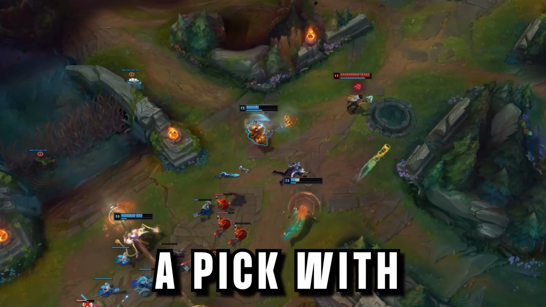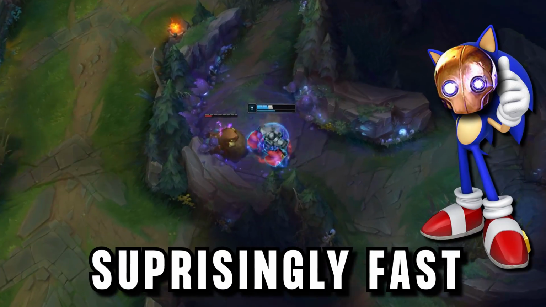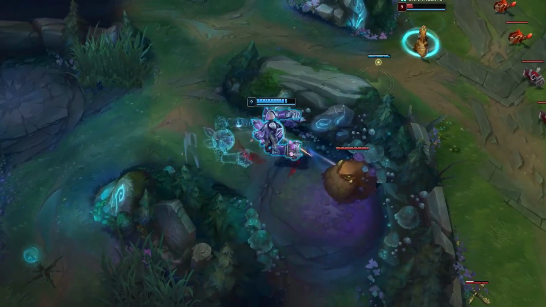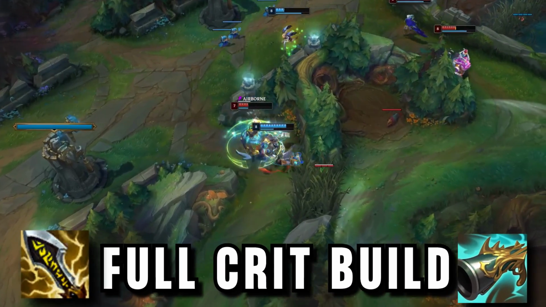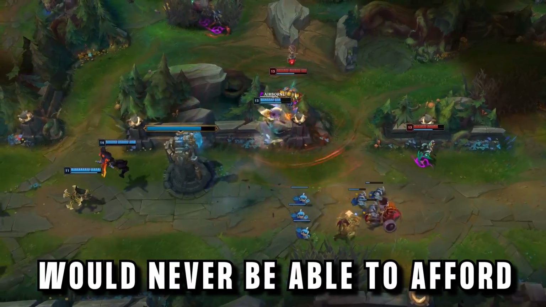Blitzcrank Jungle, a pick with incredible ganks thanks to his hook, and now thanks to Riot's recent changes, he can even clear the jungle surprisingly fast. I have found a challenger player in Korea who is playing a ton of Blitzcrank Jungle, doing what I would call trickshot Gale Force Blitzcrank Jungle, going for a full crit build that farms camps and players to buy expensive high damage items that Blitzcrank support would never be able to afford.